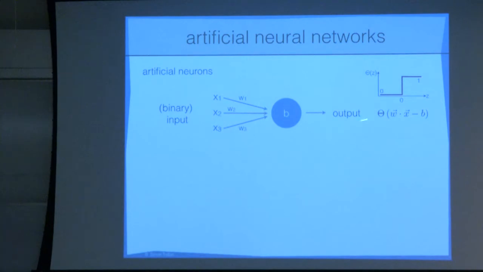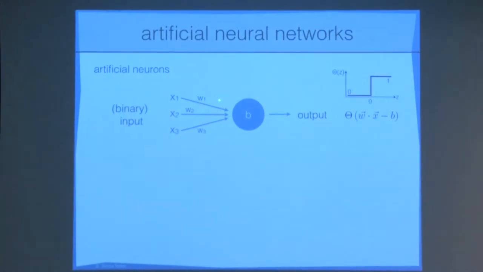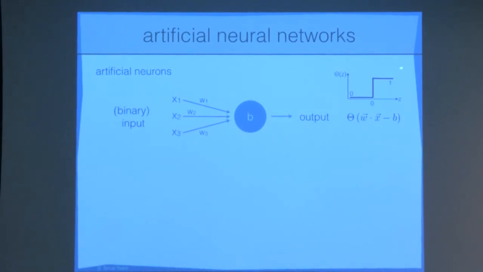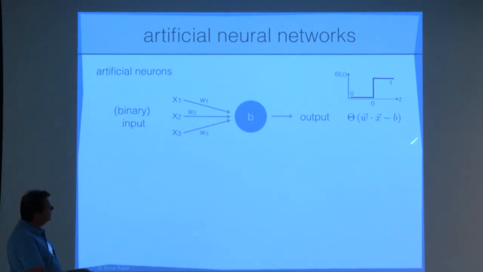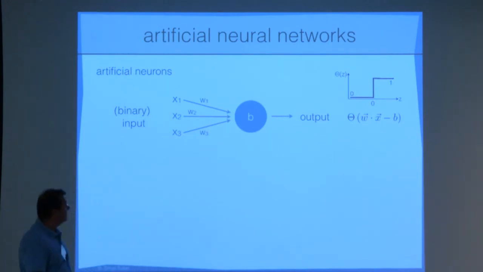What it will do is calculate the scalar product of all the inputs with all the weights, and compare that to that threshold value, that bias value. If you're above that threshold value, then the neuron will fire. It will generate a positive output 1, and in the other case, it will not. So the neuron will just encode the step function. If all these inputs are below the threshold b, there's no output, 0, and if it's above, it fires. That means it jumps to 1. It creates an output, and that output can go into the next neuron or be the final output of the network. Question: are these weights positive, definitely?